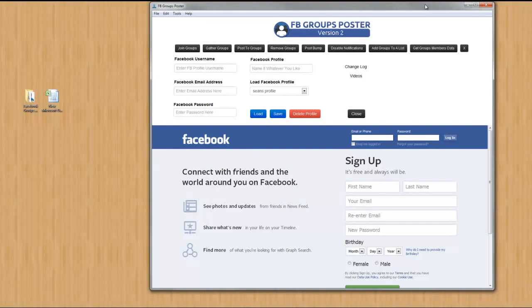All right. Now, when you first open the software up, you're going to see the interface as is. You're going to see automatically that it's going to open up in the X tab. The X tab specifically shows your Facebook username, email address, password, and you're able to save these details by naming it to a profile, okay? You can call this profile whatever you want to call it.